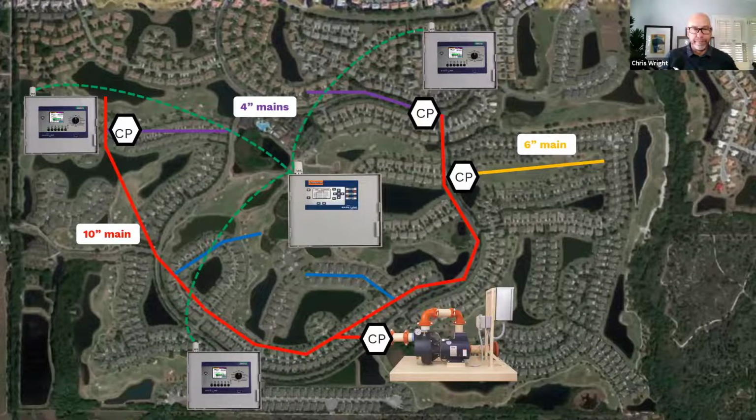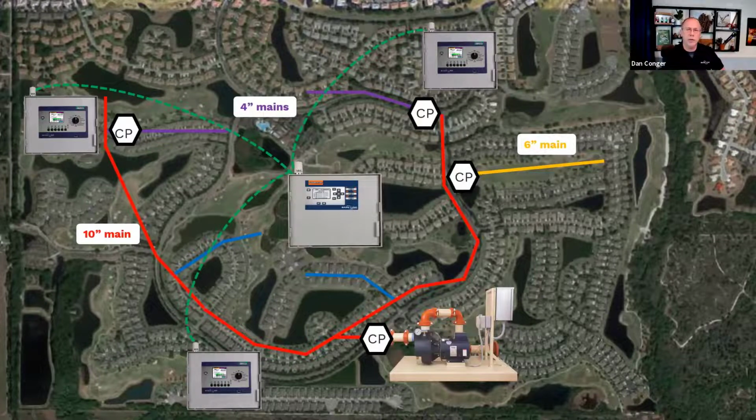The other thing that's important about this, right, is if there are zones directly attached to that 10-inch main line, we know that we can run a lot more zones together in combination because the 10-inch has a very high design capacity. But when we get over to that 4-inch purple main, there are much fewer zones that we can run concurrently at the same time. So we have the ability to isolate each section of submain, but we also have the ability to set different design capacities for each one of these main lines and open only a certain number of valves depending upon the capacity of that submain. Yep.